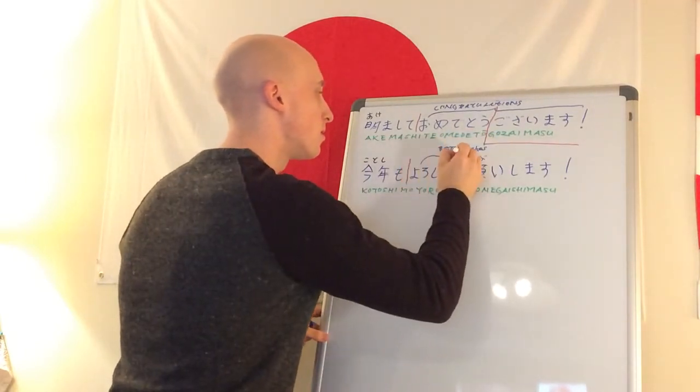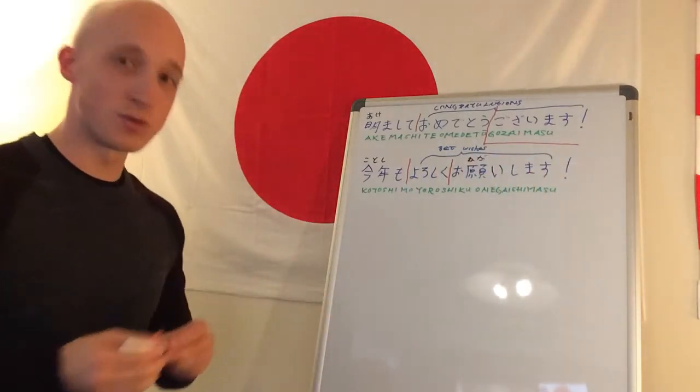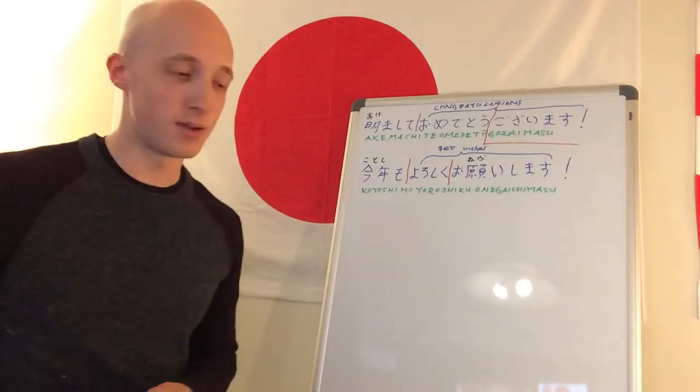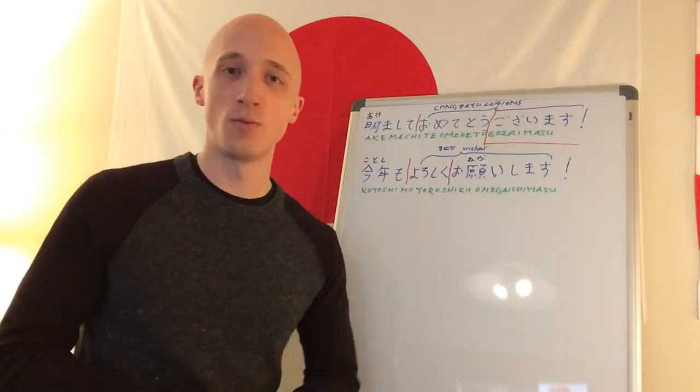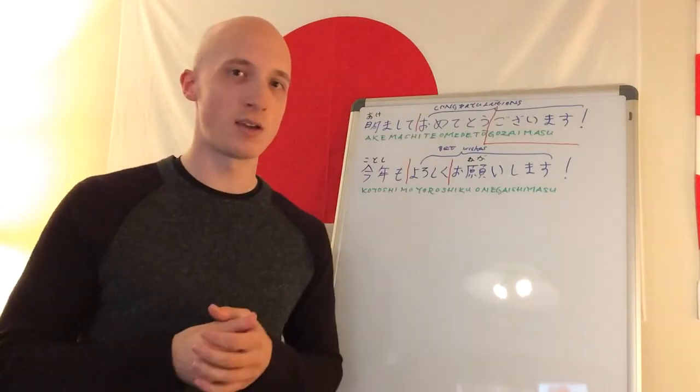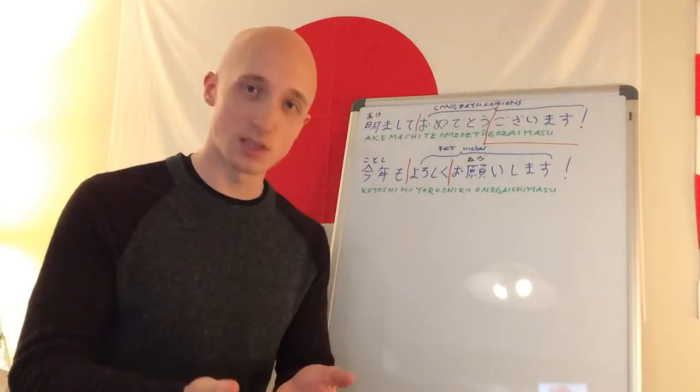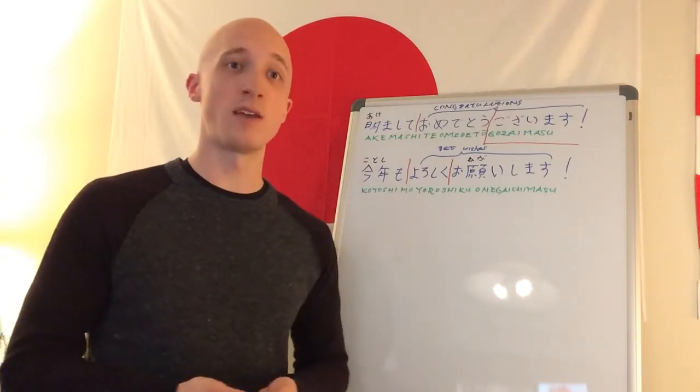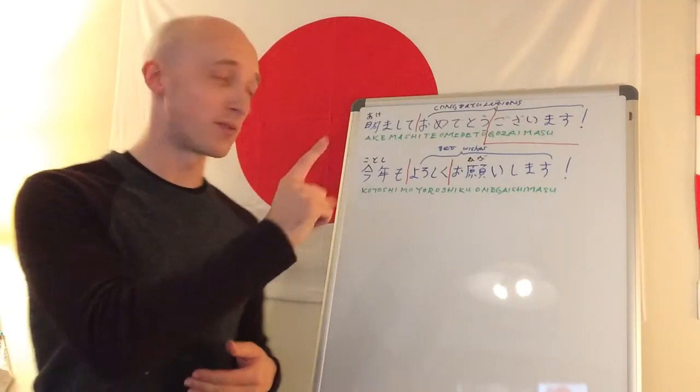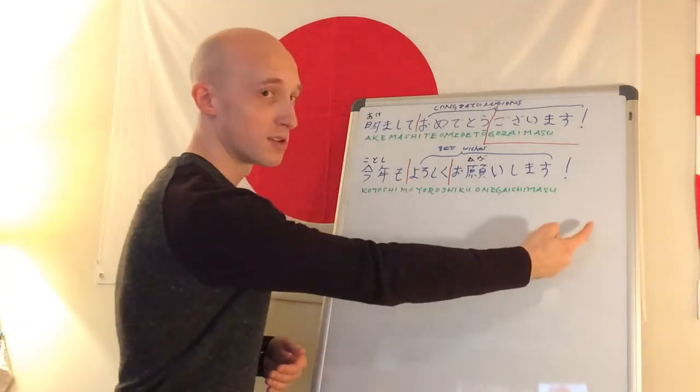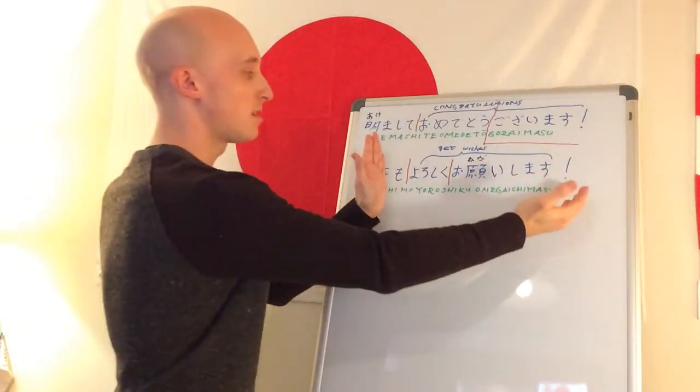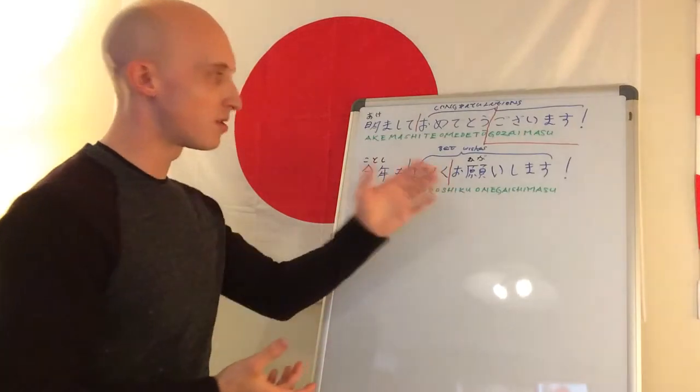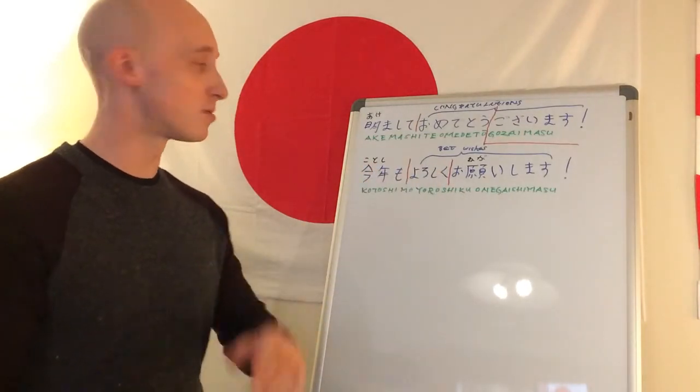There are other ways you might express this yoroshiku onegaishimasu. One of them is when you meet somebody for the first time. There are two phrases for when you first meet them and you haven't exchanged names yet. You usually say hajimemashite, which conveys the idea of oh it's the first time I'm meeting them. And then you exchange names, and then afterwards you can say it's nice to meet you again but with a different phrase, yoroshiku onegaishimasu. That's where this phrase would come in. In that case it would mean nice to meet you. That's the way we'd use it in English, but probably the best translation on the whole would be best wishes.